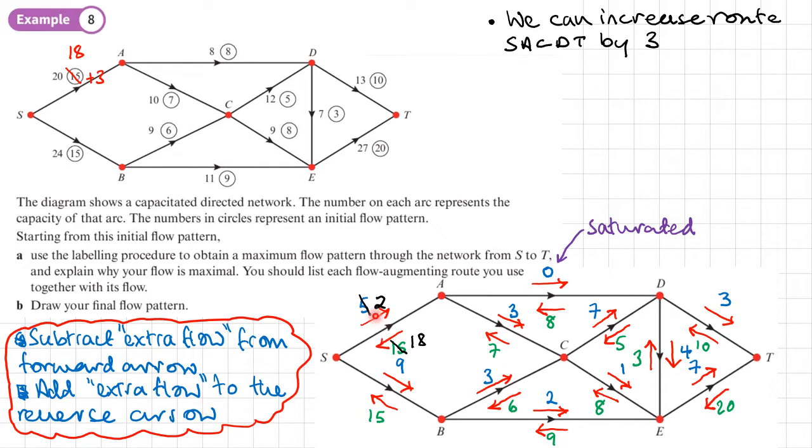So I've done it for this one here. So if I go on to the next one in my route, so S, A, it's going to be A to C. So decrease by 3, increase by 3. So you can see what's happened is we've increased this flow by 3, so it now becomes saturated. That's why we've got 0. But you could decrease all 10 of the new flow from it if you wanted to. So basically, that's what that one becomes.